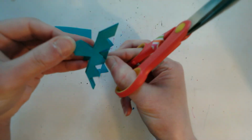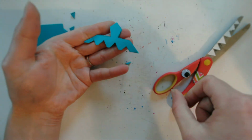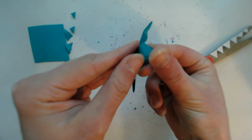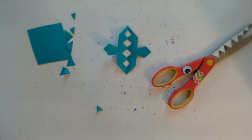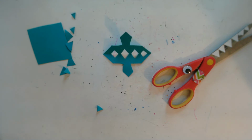All right. Now when I open this, it should be the same on both sides. So if I open this up, ta-da! I have a super simple snowflake. It might not be the fanciest snowflake, but it still works.